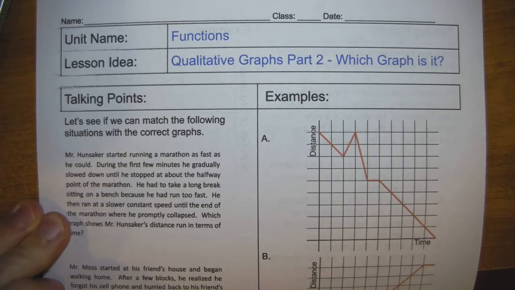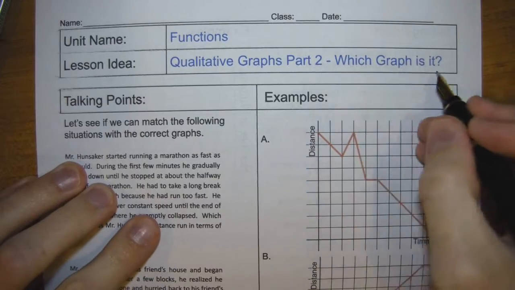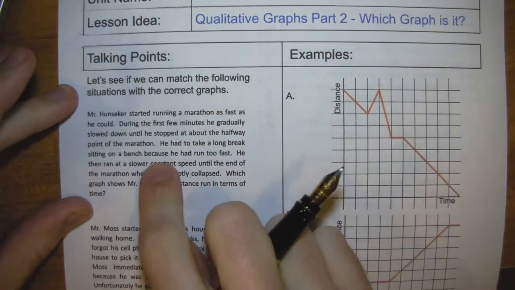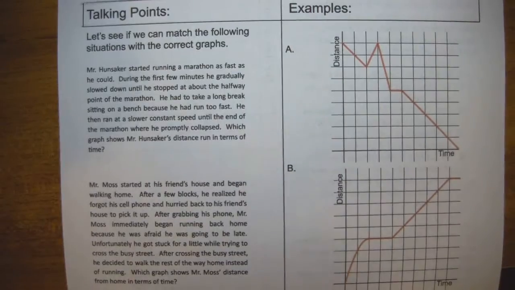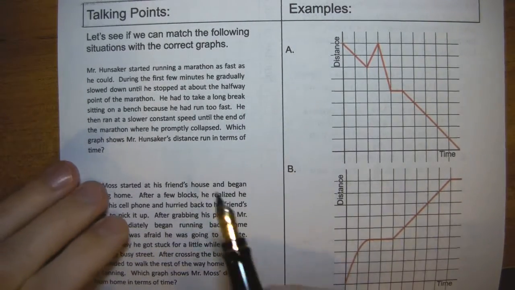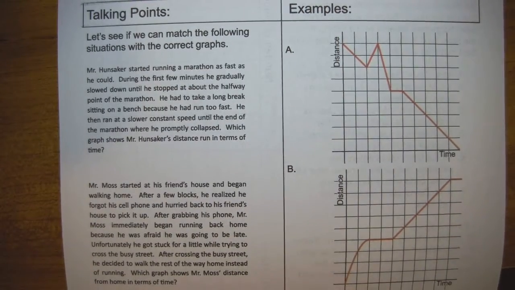All right, today we're going to look at qualitative graphs again, and we're going to look at part two. This time around, we're not going to be graphing so much. We will be in class, but today we're going to be looking at the question, which graph is it? In other words, can we take a situation that we're given and ultimately match that up with a graph that's already been done up? So the key with this case is, again, making sure you know what you're measuring, as well as understanding the various nuances of each situation to see how that plays out in the graph.